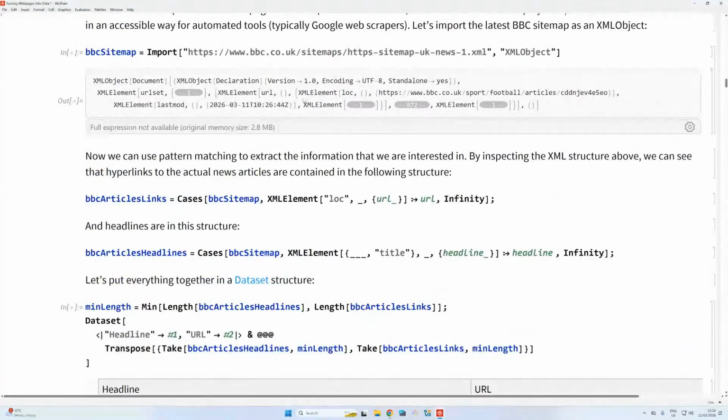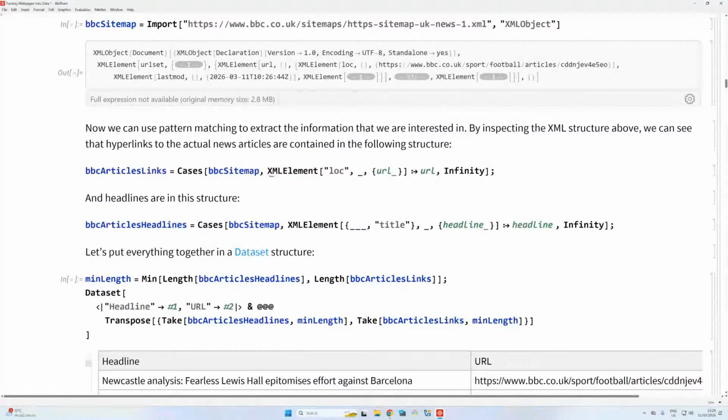By looking at all of this, we can see the hyperlinks to the actual news contained in the structure, like this line where my cursor is. It's an XML element, loc means location, I guess, and there's an empty list, and then we have the link.